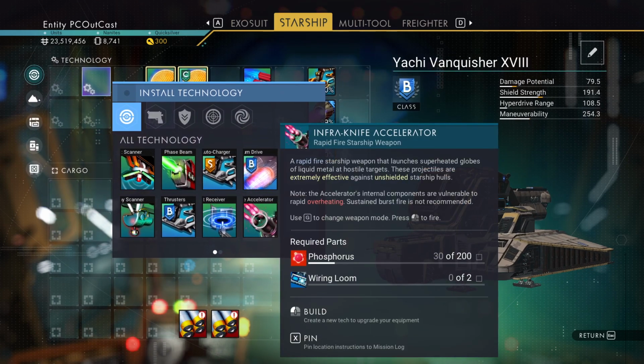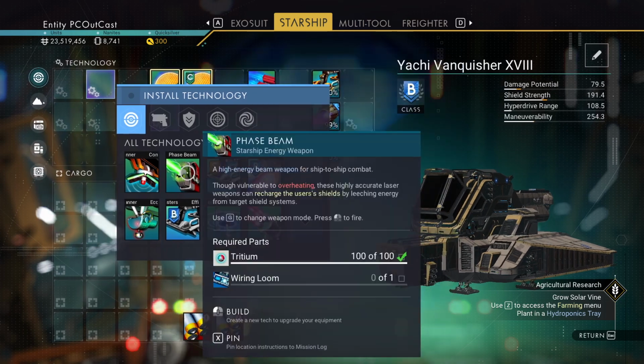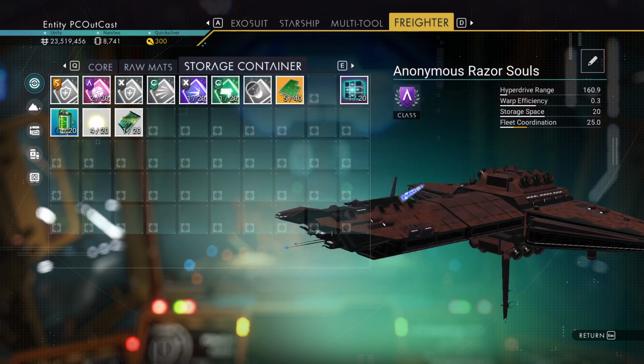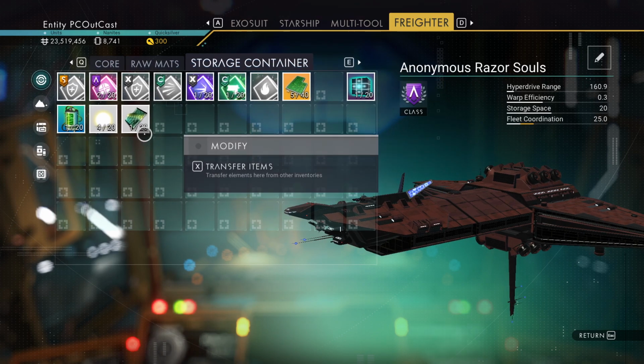But let's start with the Infraknife, probably. We don't have enough phosphorus for that. Damn, okay. We're gonna have to get our hands on that too. Can I install this? I don't have wiring loom. Do I really not have wiring loom, or are you lying to me, game? We have 30 phosphorus. And we have no wiring loom, by the looks of it.